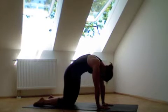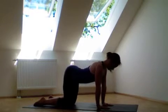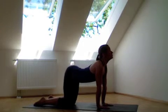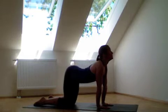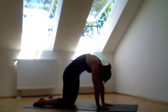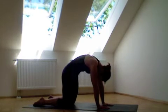And then on your next inhale, lengthen and look up, letting the belly sink. Hold it for one breath. On your next exhale, curl and look towards the belly button. And then start to flow with the breath. You can always stay moving slower through the moves if you prefer, or start to flow.